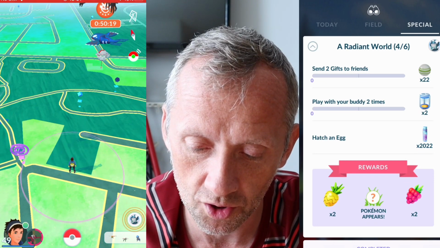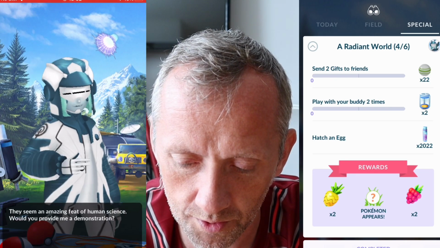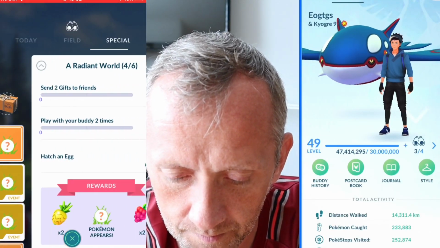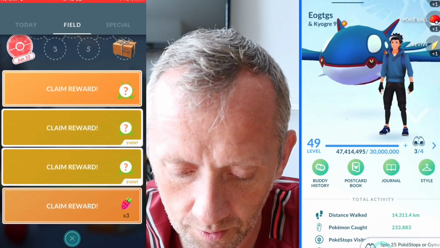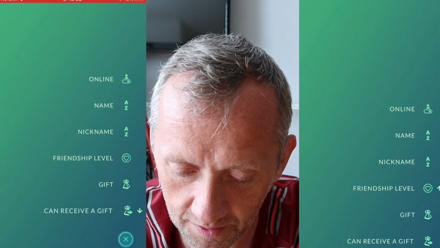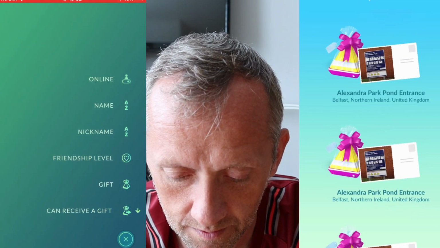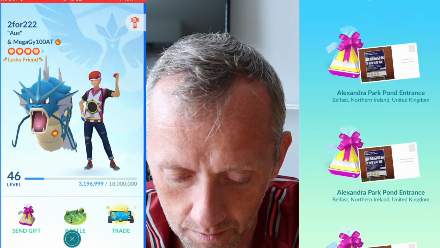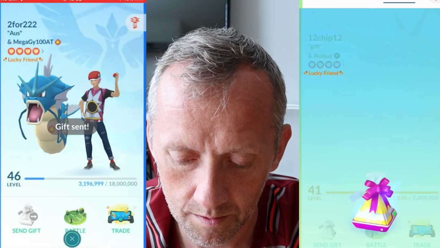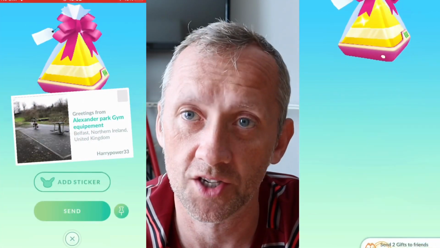Send two gifts to friends. Play with your buddy two times and hatch an egg. Okay. We'll do that now. We will send two gifts to friends. I don't know how to. I've just forgotten. There we are. Send two gifts. There's an easy way of doing that by sliding across, but I always forget. I never do gifts. Used to always do gifts, and it just bore me.